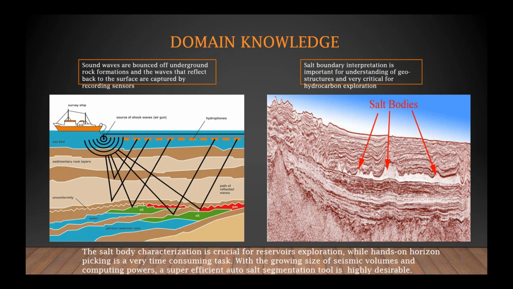Seismic exploration is just to give a view of the subsurface images. So the geologists can, based on the seismic images, explore the fluid or gas contents. Salt boundary interpretation is very important for understanding the geostructures, and it is very critical for hydrocarbon exploration. The salt boundaries are usually very bright events, and they are coherent, so they are very easy to visualize.